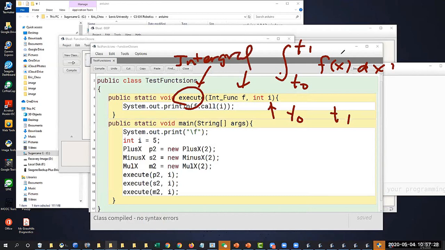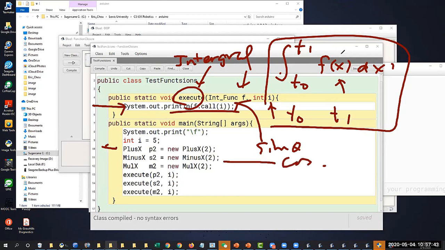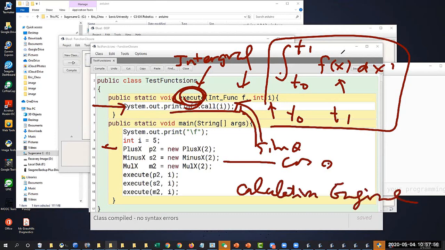You should be able to do an integral as long as a function is passed in. Say you have a sine function, and the sine function is passed in here, and you do the sine function integral. You put the cosine function there, you do a cosine integral. You know what I'm saying? So this integral or SQ is an engine, a calculation engine, so you can pass different functions into it and run it.